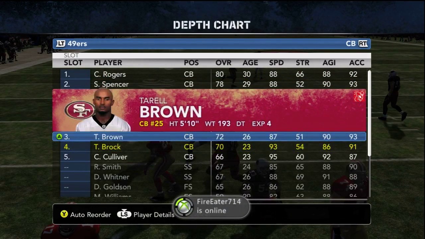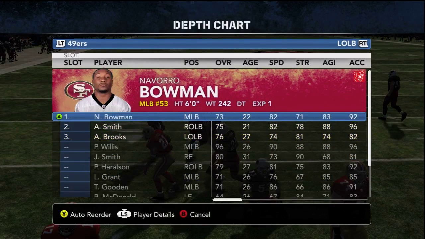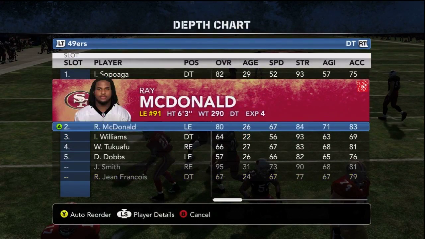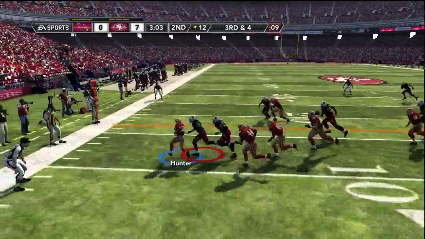And here I just show a couple more of the subs. Spencer at the 2nd spot. I like putting Brock in the slot for some more speed. And here Bauman's going to left outside linebacker, and McDonald goes to the 2nd defensive tackle.